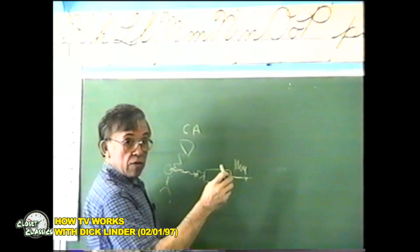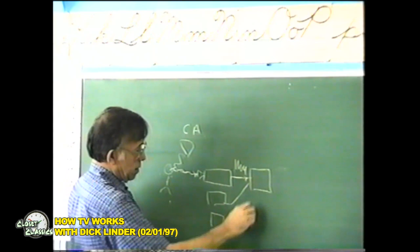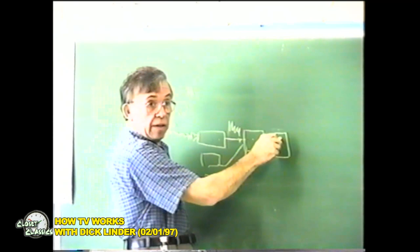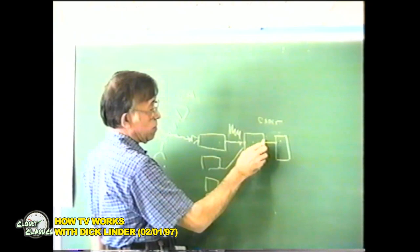Yeah. From there, it goes into a place called a control room. And in the control room, they can take more cameras, and the person here can choose which camera he wants to look at. And then from here, it goes into what they call a transmitter site. And it gets from the studio to the transmitter site, which could be 50 miles away, usually through either cable, or it could get there through microwave. But somehow it gets from here to the transmitter.